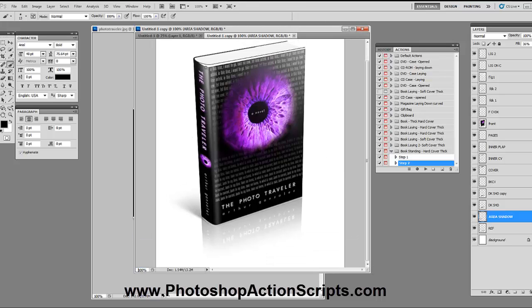And there we go. It looks like for some reason the white top really doesn't go well with this action. So if I were to rerun this again, I would probably take off the white on the top and bottom just so it would look better. But anyways, that's really all there is to it.